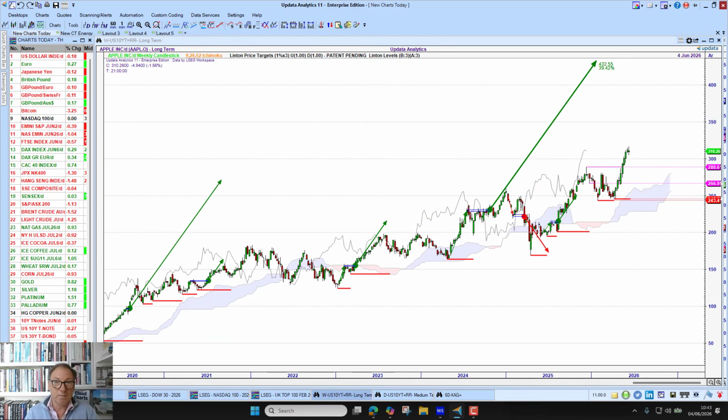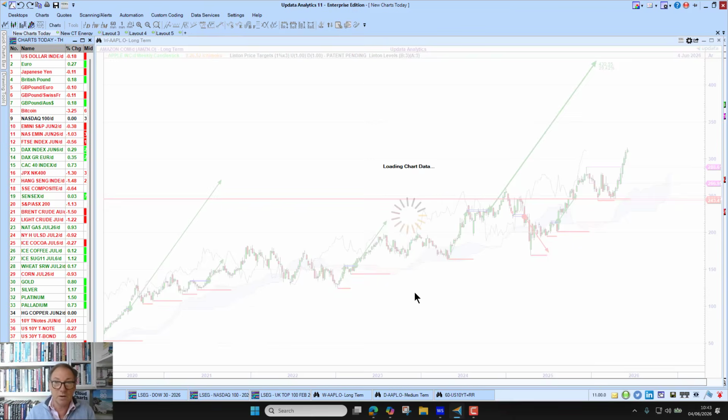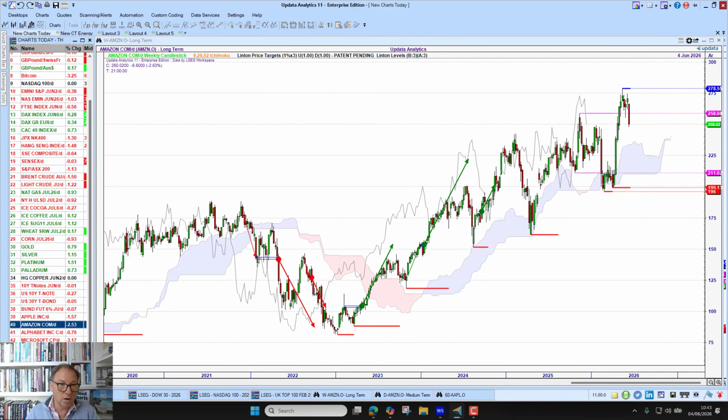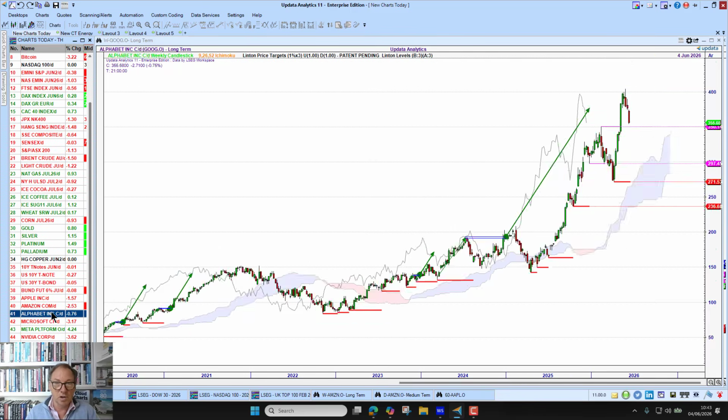Apple, what an amazing chart this is. Long-term chart, from 100 6 years ago to 300, just steady long-term chart. Amazon also. Most of these tech stocks are in long-term uptrends. Google, very strong, went into another gear when it broke in 2025. You may recall at Christmas on the LSEG masterclass, this was one of my top calls for 2026.